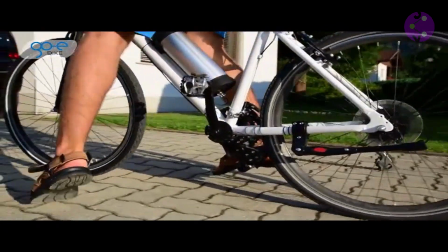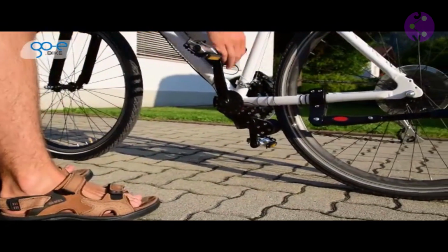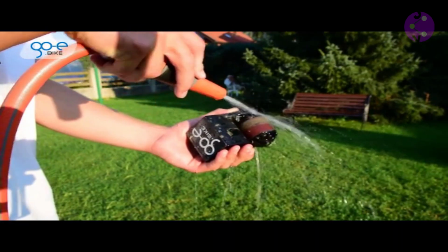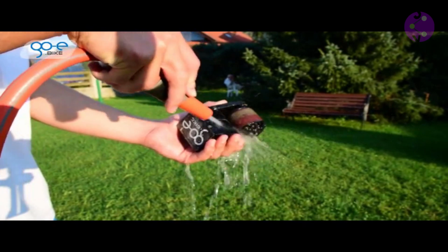When you're back from your trip, just pull the motor from your bike. If it got dirty, don't worry, the motor is water resistant and you can clean it easily with your garden hose.